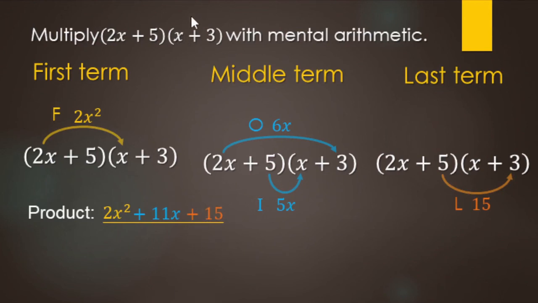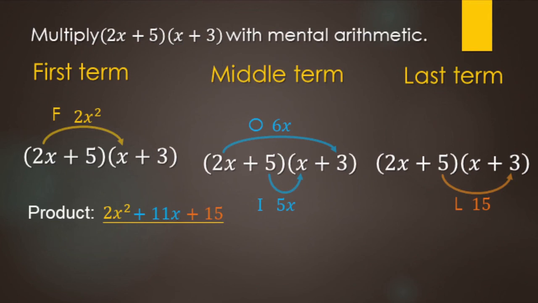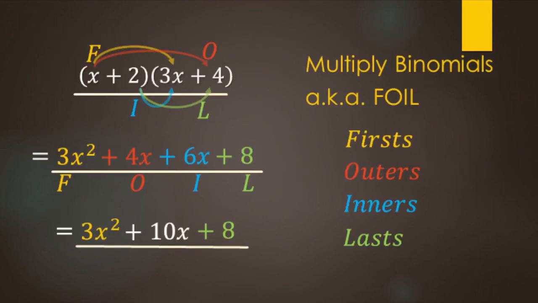So to go straight from the problem to the answer using mental arithmetic: 2x times x makes 2x squared; then for the middle term, do the outers and inners — 2x times 3 is 6, plus 5 from the inner, those are x terms, 6 and 5 make 11, so 11x; and then for the lasts, 5 times 3 is 15. Remember, when multiplying binomials all the terms here get multiplied by all the terms there. If you want to use the FOIL acronym, you totally can — it's a quick way of doing things.